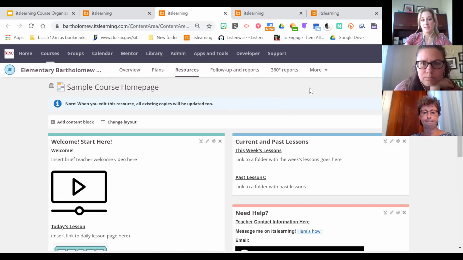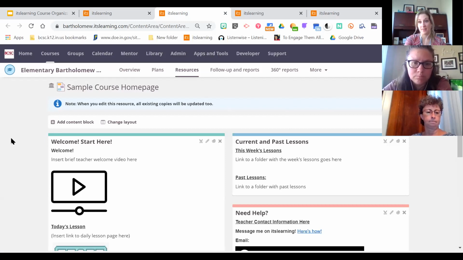And things to know with this template, when you get your Itslearning courses, they will have some of these elements in them. All of them can be customized. You can add your own bits and pieces to it. This was just to give you a kind of a skeleton to work with in your course. You can add in your own pieces and things there instead of starting with nothing.